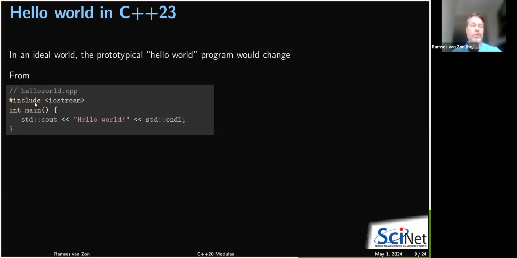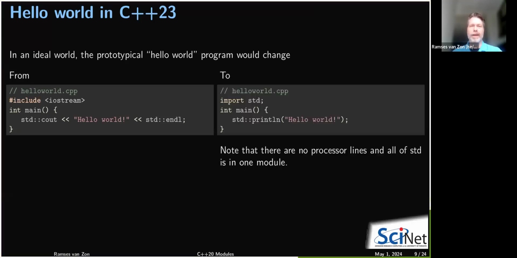But this uses the include statement, so that is using the preprocessor right there, and so this is not modular. According to C++23, this is one way you can actually write it now. You can import std. So you probably know iostream and a whole bunch of other header files are in the standard template library, or the standard library for C++. And if you need a little piece of them, you have to include them separately.